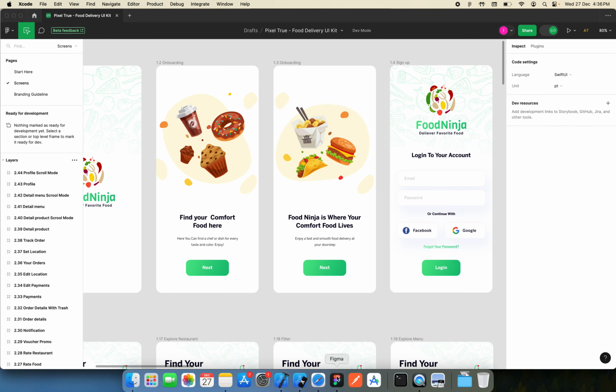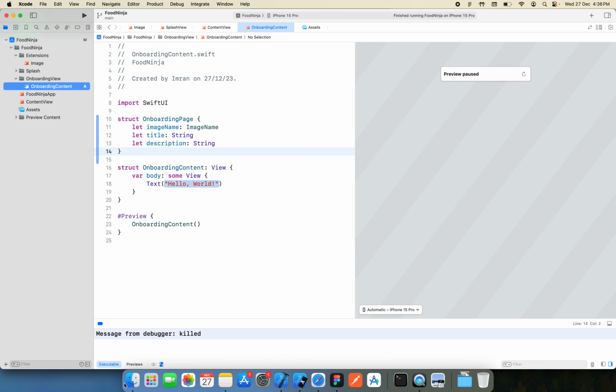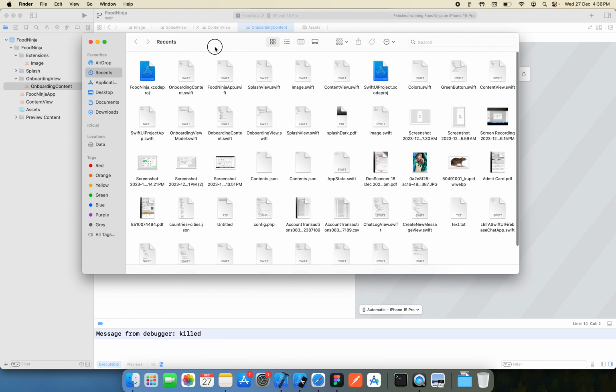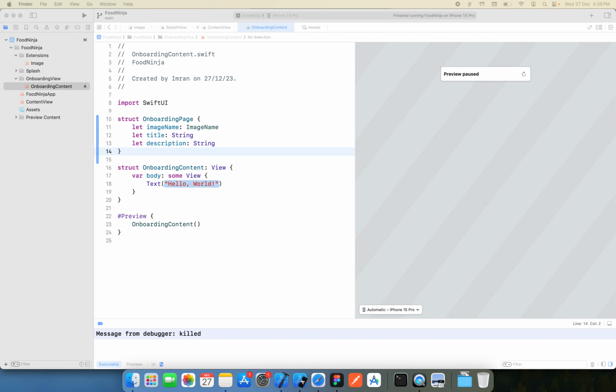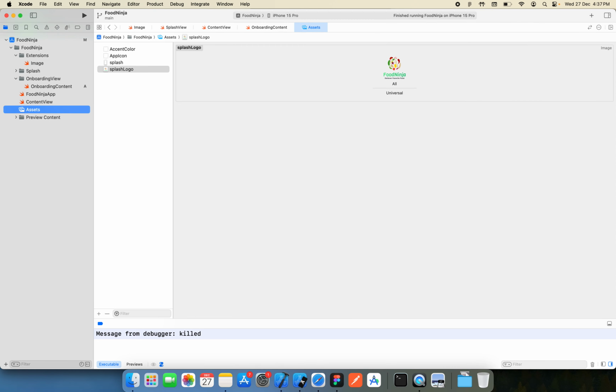I'll drag and drop these images in the project directory. I have already downloaded them. Let me go to the asset folder, and here we will simply drag and drop the onboarding 1 and 2.